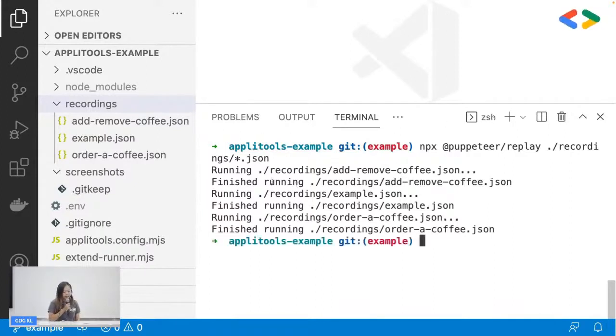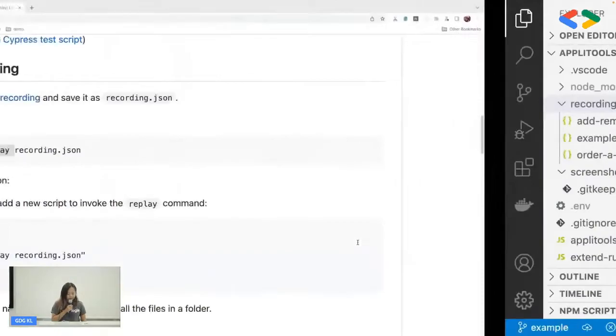Imagine you can integrate this in your CI/CD with just the Puppeteer Replay library itself: drop in all your JSON files and configure a function to run them. You might want to add some reporting yourself as well: is the user flow a success or did it fail? You can do that.